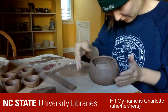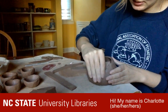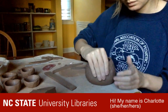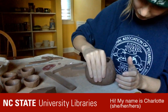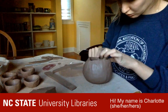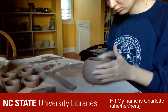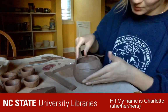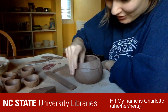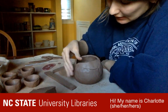As I said before, hand building is not my forte. I definitely have way more practice throwing on the wheel. So this is good practice. I'm happy that this time is set aside. Make it so you guys can see. Yeah, it's fun. Pottery is so fun. Also, hand building is nice because you can see more of the process come together all in one go. And I like that.